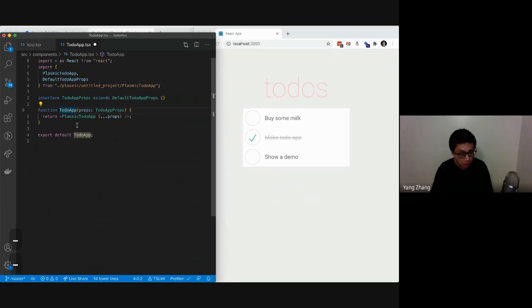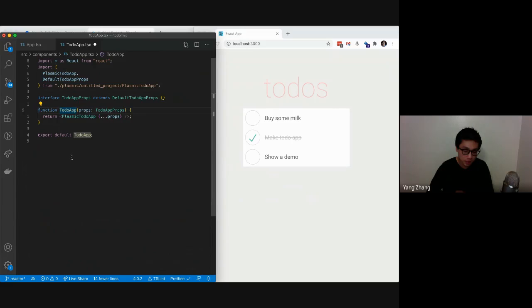The way the code generation works is there's a Plasmic to-do app, which is a dumb presentational component that handles all the rendering and the styles that you've defined in the design tool. All it does is get things on the screen, and it exposes an interface that is flexible for you to consume. And this to-do app component, this file that we're looking at, is just a thin wrapper around the Plasmic to-do app.